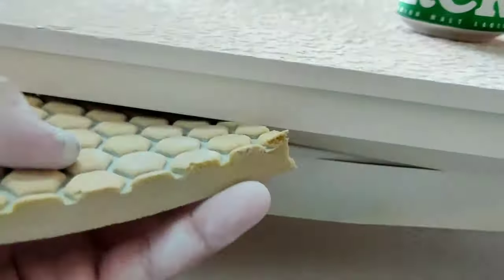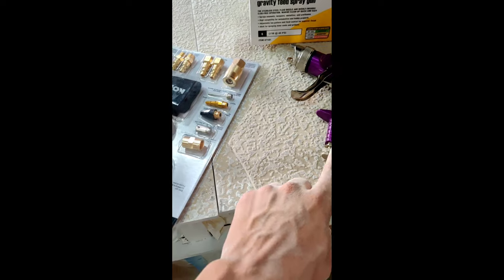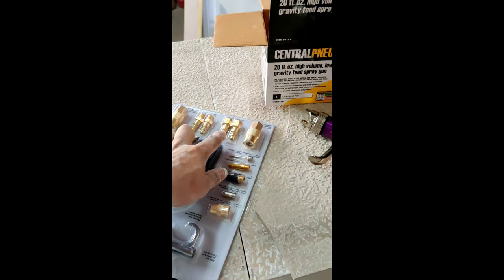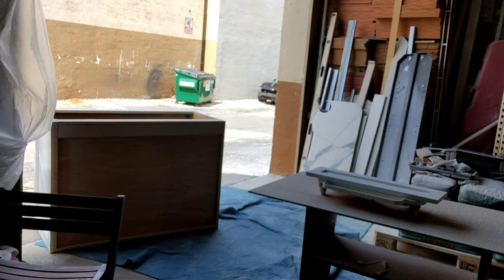Share with your cabinets pro — dude, you gotta grab something that sticks on wood. You gotta sand, you gotta prep. You can't skip prepping because if you don't prep, any little imperfection you're gonna feel, you're gonna see. You want a nice finish, you gotta prep it, you're gonna make it happen. Remember all the prepping, all the road, all the sanding.